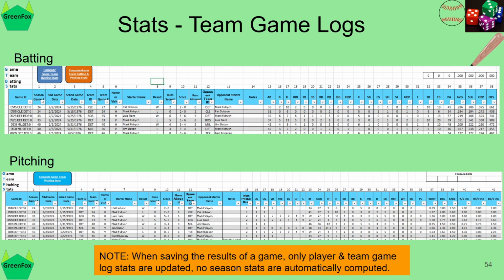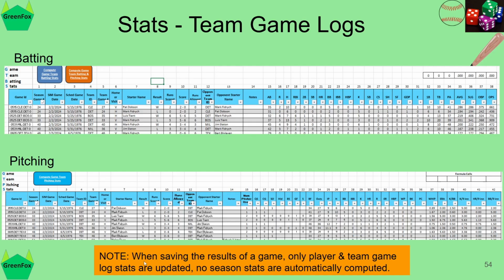So here are some team game logs, and these team game logs are a little bit, I don't know if I'd say extensive, but there's some extra information. It doesn't just show the team stats, which are over here on the right, but it also shows the results of the game, the score of the game, who the opponent was, and who the opponent's starting pitcher was, as well as the team's starting pitchers. So you can see the pitching matchup and how you did maybe against certain starters.